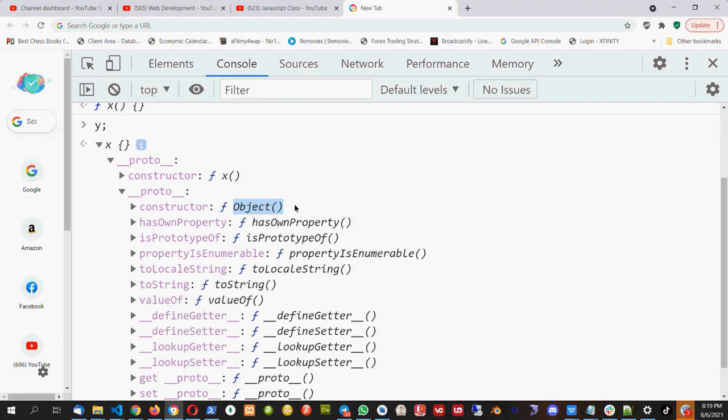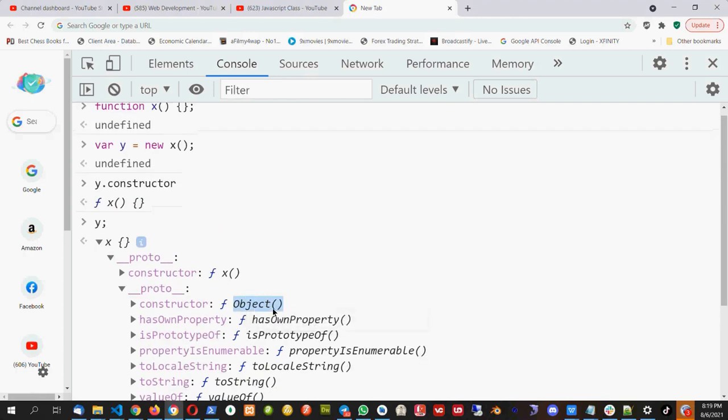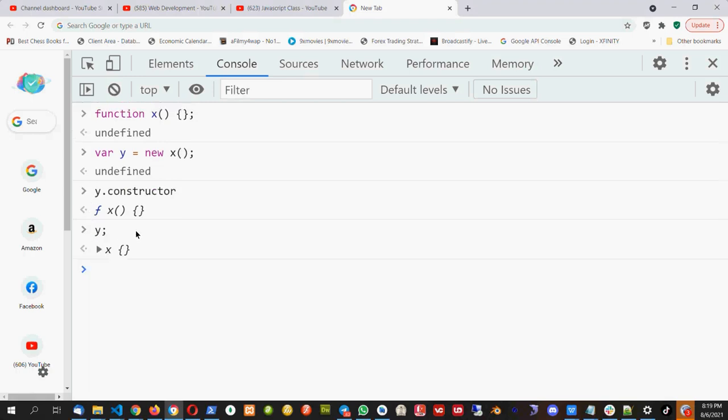It is the base object from where we created all our JavaScript. For today's point of view, just remember that we are talking about y.constructor, and y.constructor is the function which I used to create this object.